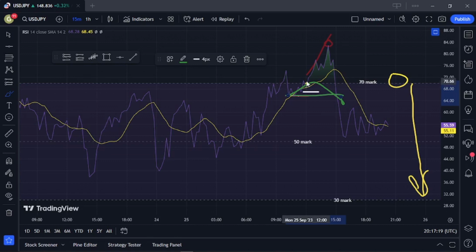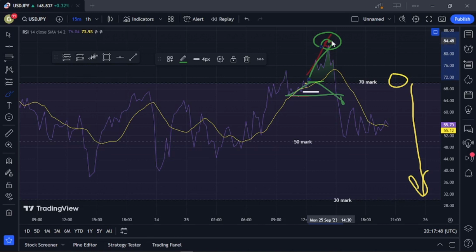Because if you follow the description from this indicator at the default level, which says once you get to 70 here you should enter the market as a sell trade, you would have been caught out by a breakout. This breakout would have gotten you out of the market, because you cannot put your stop loss above this level. I don't know how far you take your stop loss, but normally your stop loss can't go above this level. That's to tell you that if you are trading with this indicator, always look for a break of structure before you enter the market.